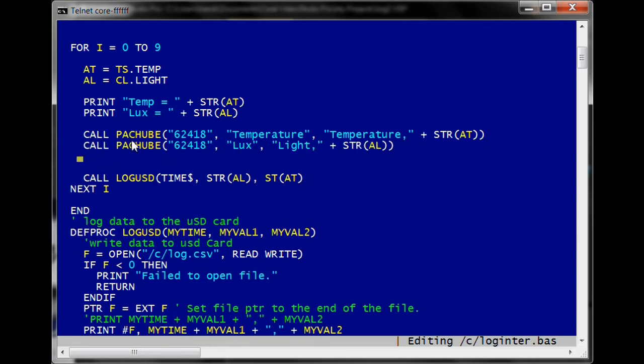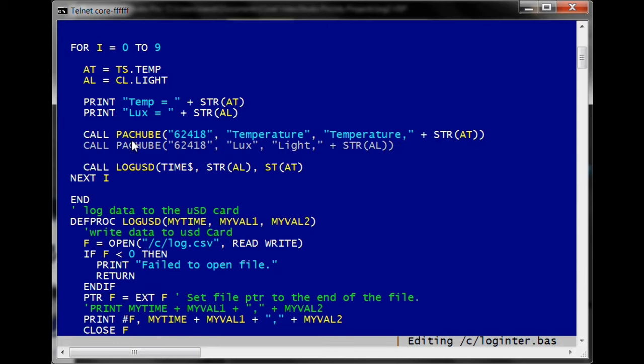So that. I'm just going to save it at this point. Let's have a quick check to make sure it looks okay. So this is the ID of the feed, it's the name of the feed, and as we're sending it in CSV format, or comma separated variable, we send the temperature, comma, and then the value, which is all it really requires, and then we do it again, but that next time for the light level.